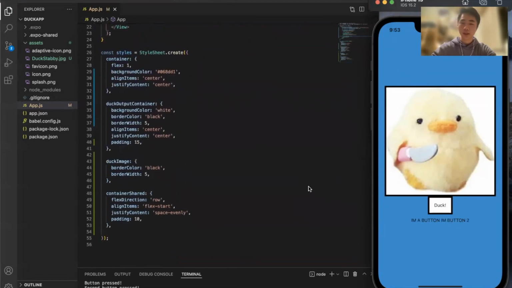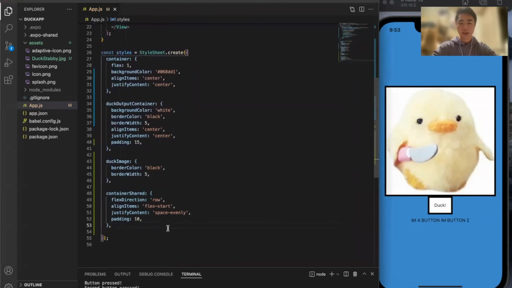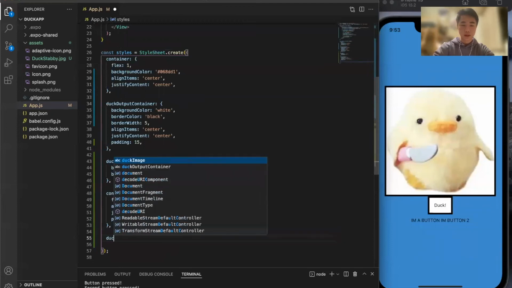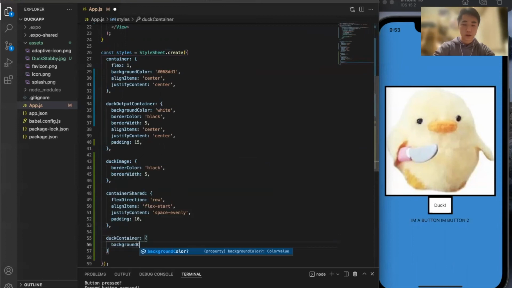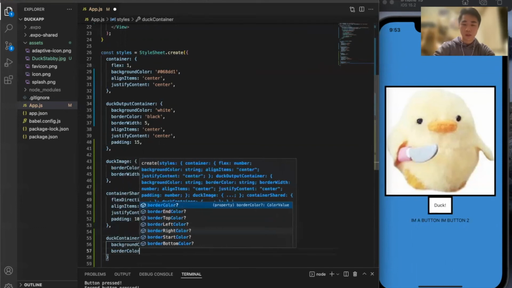So now to distinguish each of these a little bit more, because it is kind of hard to tell when they're just text, let's apply some styles to those as well. Let's make this one called duck container. And within this, I can say background color is yellow, so it maybe pops a little bit more.